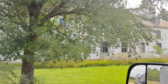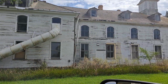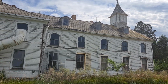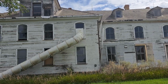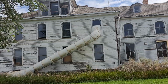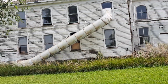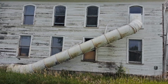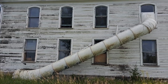Fire escape. Fire escape? Maybe that's what it is. They closed this back in the 60s apparently, late 60s, because of fire hazard, so maybe that was some sort of partial remedy there to get out of the truck here. That might have been a remedy to escape people from the second level. That's wild. I don't think I've ever seen a fire escape like that.